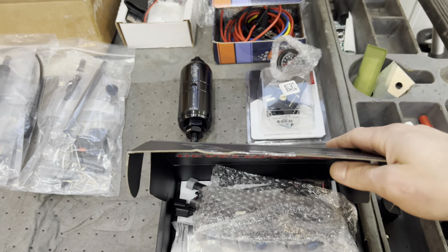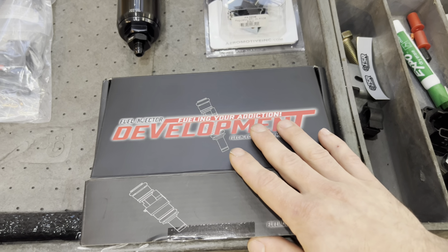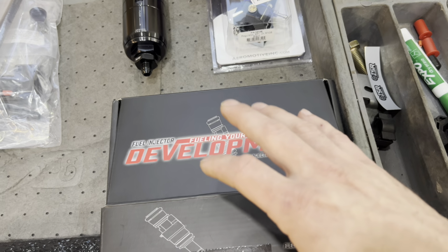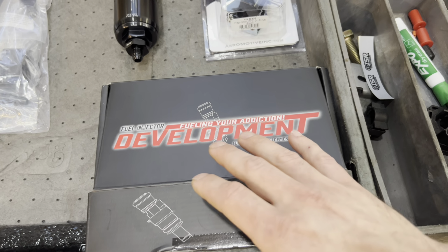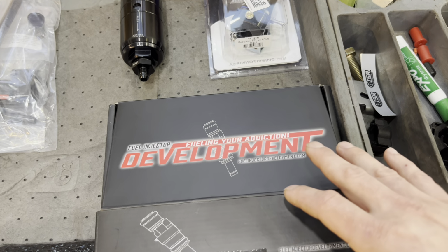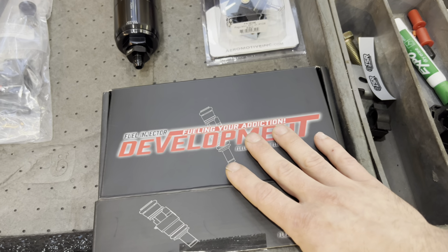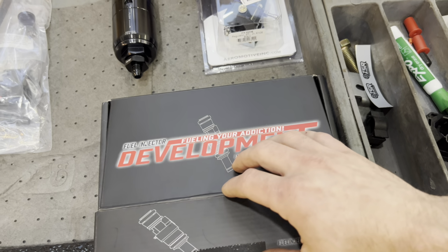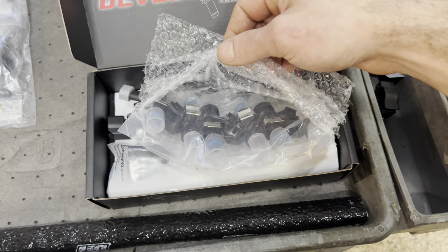Next is injectors. You are not going to make any power on stock injectors. In fact, even on an NA build, it's hard. So this is not necessarily my go-to. I'll just tell you right now. Okay, I am an ID, Injector Dynamics, fan through and through. That's all I run on my personal builds. This for a customer is FID's, Fuel Injector Development. These should be fine.